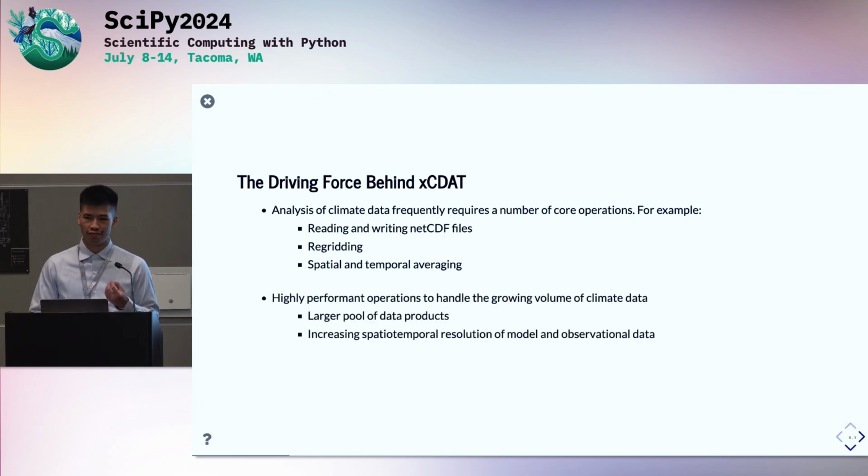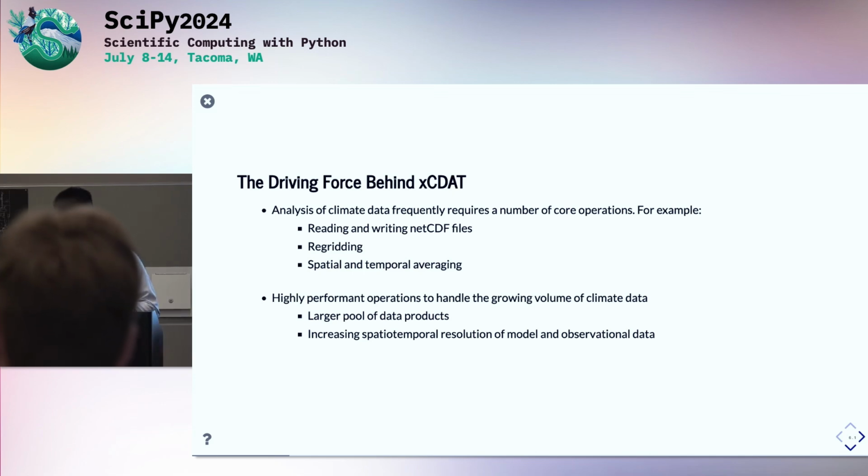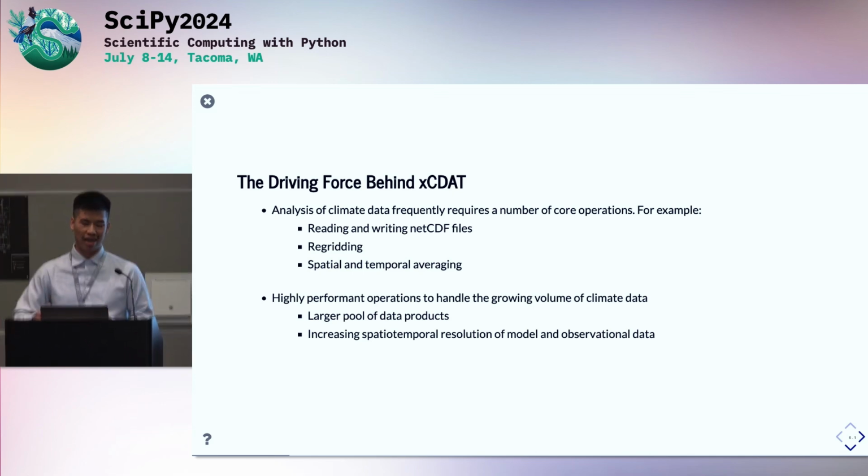Not only do you need these features to be available, you need them to be highly performant. So being able to operate on a growing volume of data as the models become more advanced as the years progress, right? So the resolution of models is growing every single year. Capabilities are just becoming more advanced. That just means that the data size is just not ever going to stop growing. And you need to have the hardware and the software to be able to analyze it efficiently.